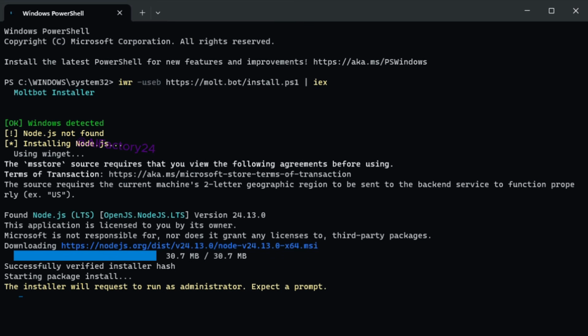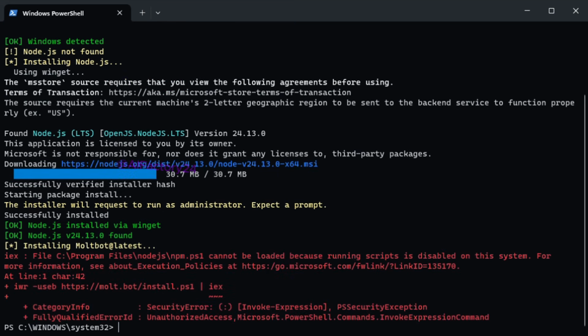Simply click Yes to continue. After that, you'll likely see an error message in red text, which is expected at this stage.